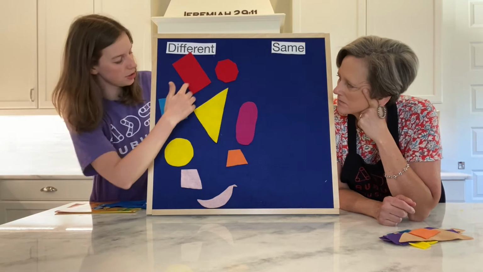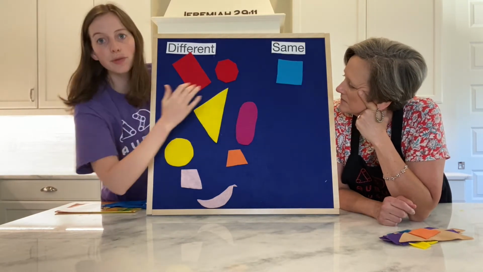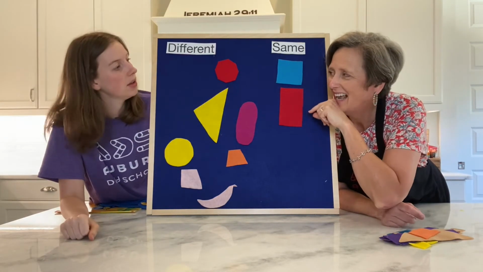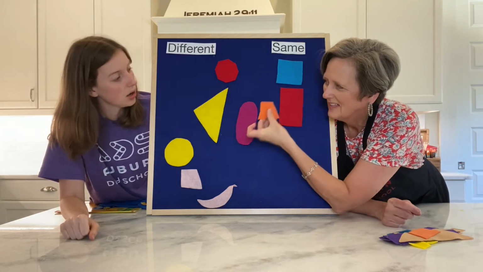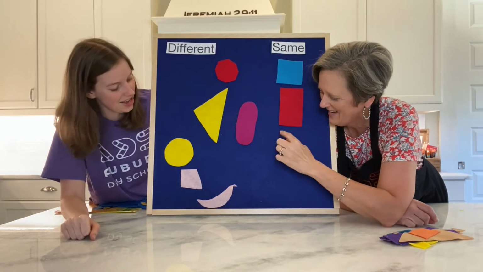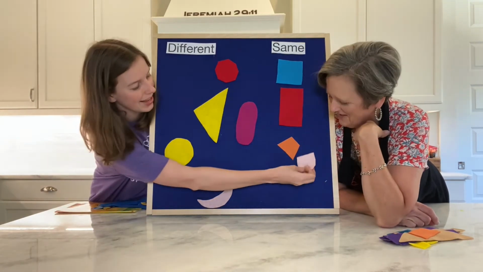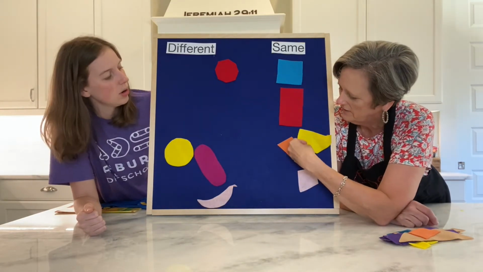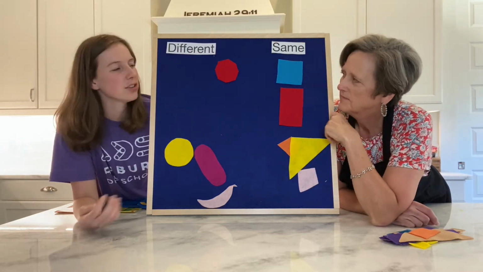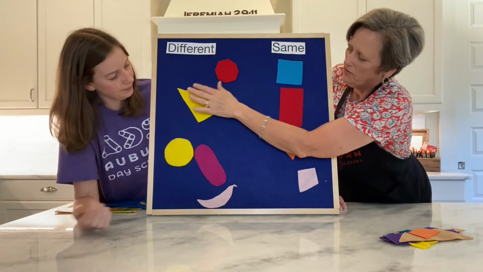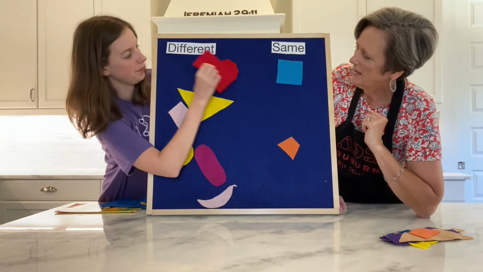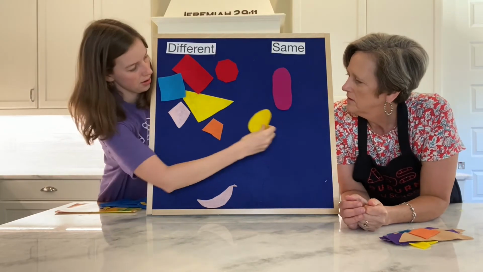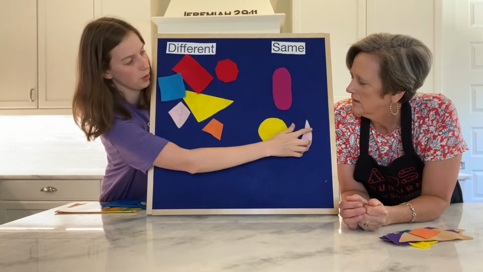Well, we said these two were close because the square has 4 corners, and a rectangle has 4 corners too, so that makes those the same. I have something else. What else? The trapezoid has 4 corners. That's right, and it has 4 sides. And so does the diamond. Awesome! Look how all of those are the same. Now, could I put the triangle over here? Well, it doesn't have 4 sides, so it wouldn't match with that group. Very cool. Let's try another one. I see one. Okay. Go. I think the oval, the circle, and the crescent could all make a group.